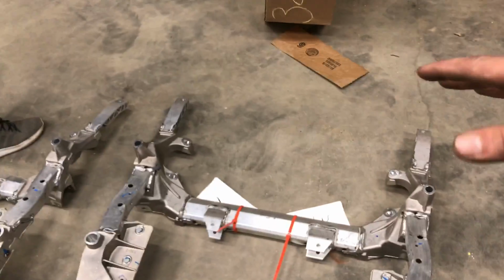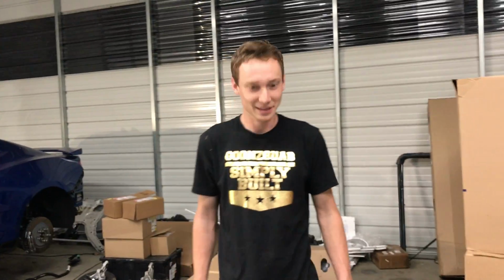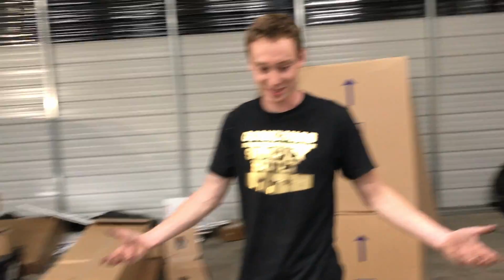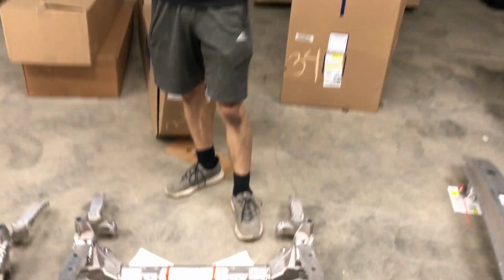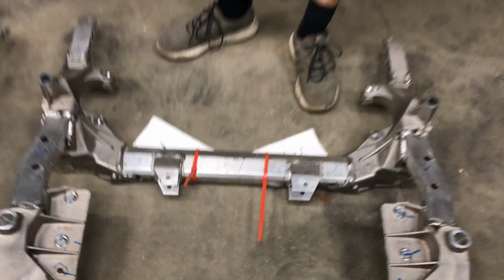I mean, it's just 6 bolts holding the entire subframe, so fairly simple. Just 6 bolts and then a bunch of stuff in the way. Yeah. But the main bolts is just, yeah, 6. So of course, it wasn't that big of a deal. So let's go ahead and cut these zip ties and start transferring everything.